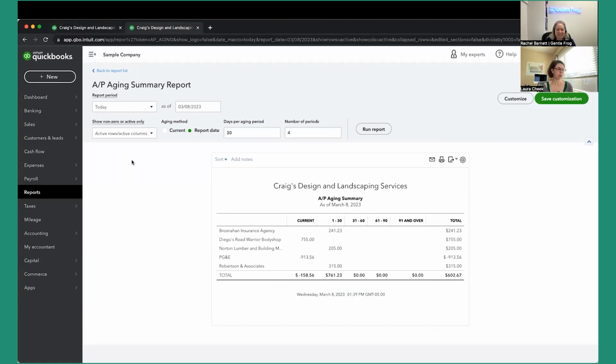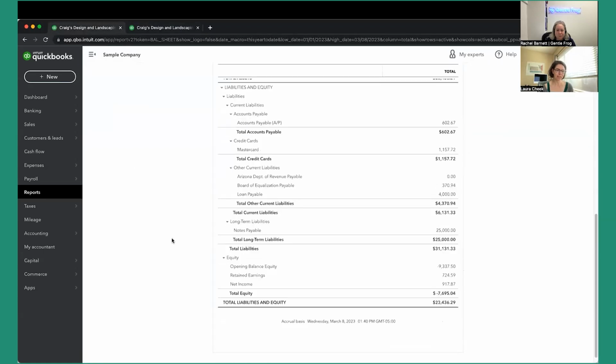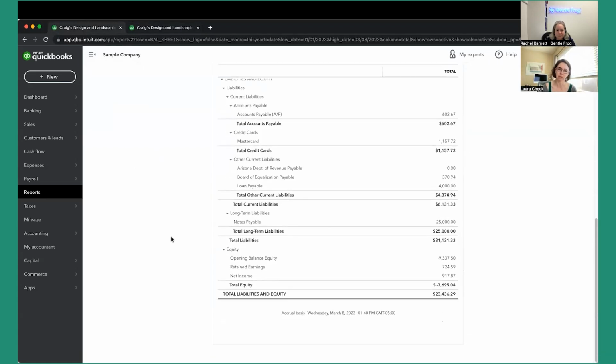Owner's investment, that seems like it'd be real funky if that was negative. I mean, sure, but some people want to see their investment and distribution in separate accounts. Other people like to see it in one account because they don't want to confuse things. Okay. In a perfect world, you will have a business successful enough that you can take money out more than you've put in. Yes. Okay.